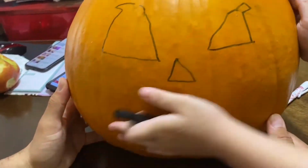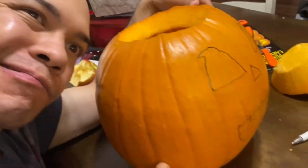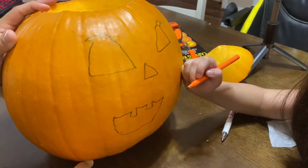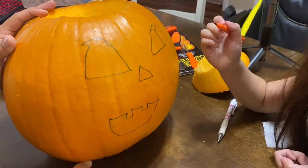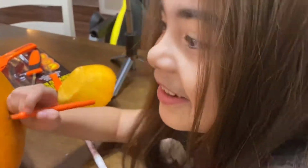Try again. Okay. It's a baby. It's a baby. I'm a baby. Hey, how are you doing? Hey guys. It's like a blush. It's like a mole? It's a blush. Don't you think it looks like it's crying?